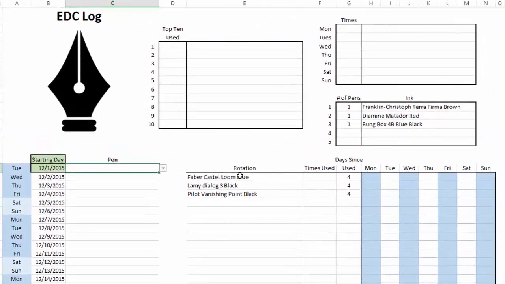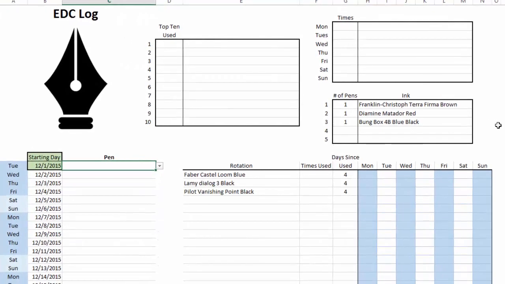So what it does is it keeps a list of the rotation, and it tells you how long it's been since we've used this pen. Well, today is Saturday the 5th, and so that's why it's saying that we haven't used either of these pens in 4 days, because it's 4 days from here. And so over here on the far right hand side, it will actually list all of the pens in order, ranked by the longest unused. So a lot of times when I'm looking for which pen to use on a regular day, I'll take a look at one of the pens I haven't used for the longest, and you'll be able to see that over here on the right hand side.